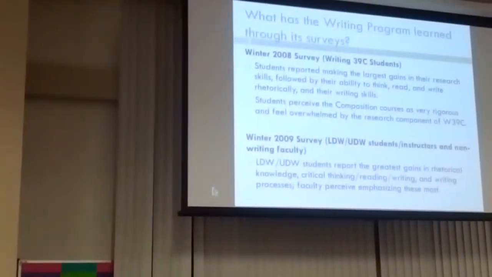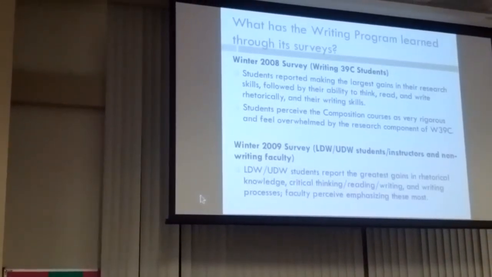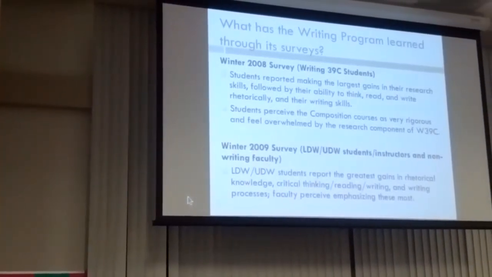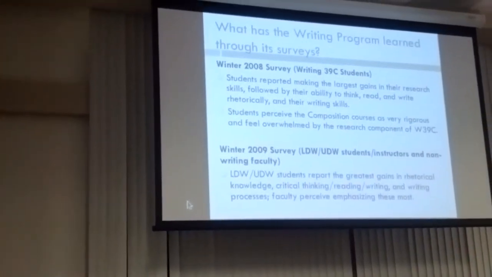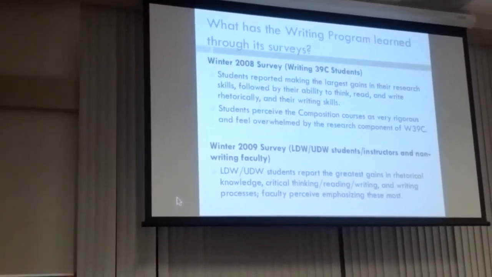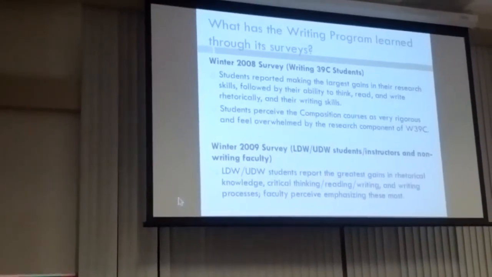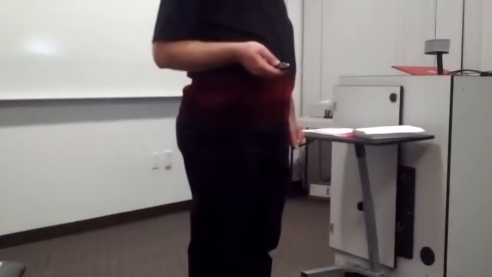So what we did back in the day, 2008, to begin generating information about how our students were or were not becoming effective writers, is we initiated a number of surveys, and we surveyed tons of people. We surveyed students in the lower division, students in the upper division, faculty in the lower division, faculty in the upper division, faculty who taught writing, faculty who do not regularly teach writing. And I just pull out some of the more important survey results that impact our conversation today.